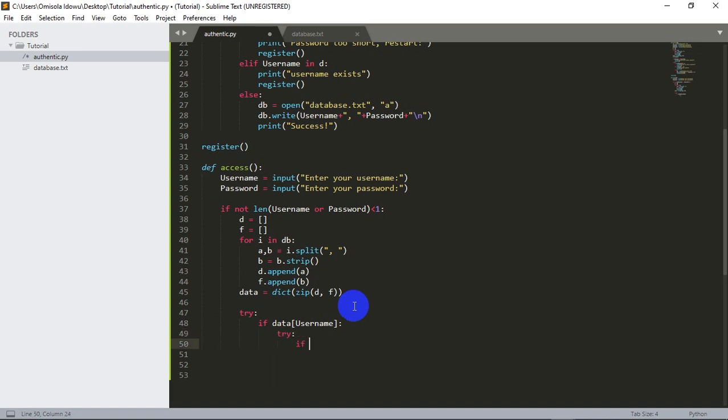Then I'll just say if password equals data into username. That means I want to check also, after checking if the username that the user entered is actually inside the database.txt, I also want to check if the password and the username match.